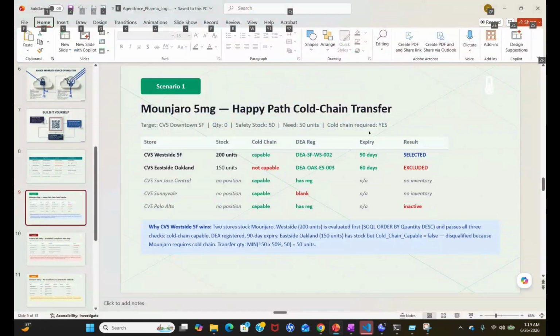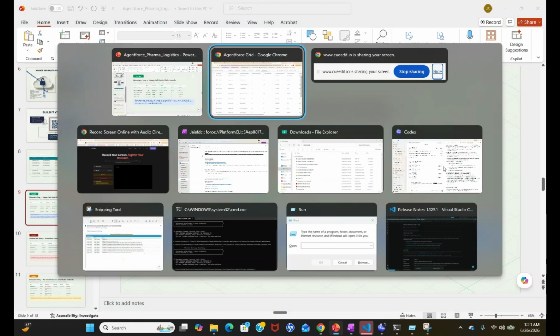Cold chain is required, the need is 50 and the safety stock is 50. The closest matches are two of them, CVS Westside SF and Oakland. But cold chain is required and we don't have cold chain available for the Oakland store, so it would choose the CVS SF one. Pretty simple. This is the happy path scenario. Let's quickly see this in action right now.